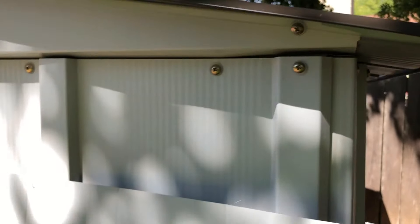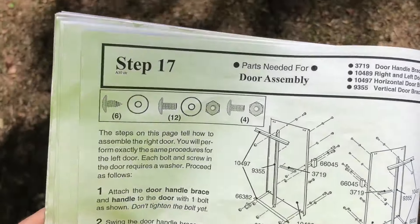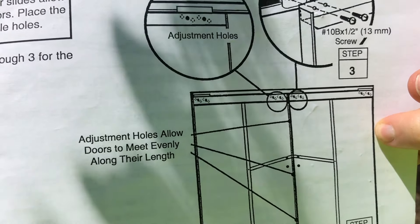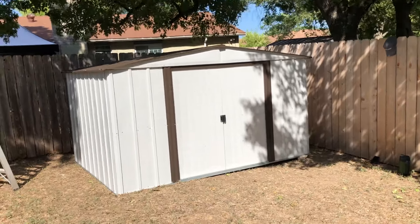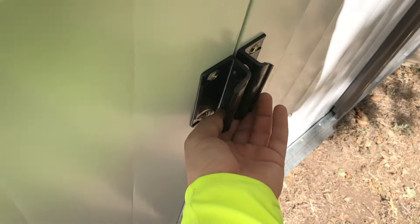All that's remaining now is step seventeen: assembling the doors. It looks like a lot, but it takes you step by step — steps one through six — and then the last step is hanging the doors along the length of the track. The shed is done. Assembling the two sliding doors is complete and this shed is looking very good. If you assemble everything correctly, it's got a nice sliding feature — nice and clean. The gentleman's got stoppers both left and right, and plastic handles to use. It has two matching holes on the bottom and top for a secure locking feature.